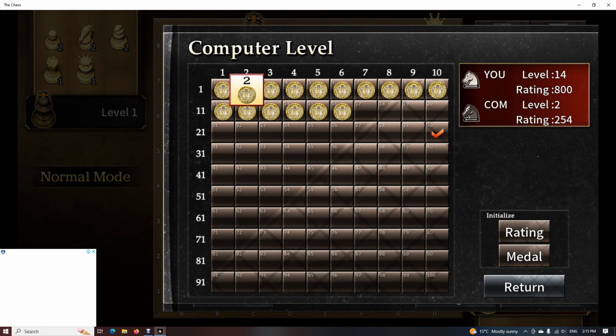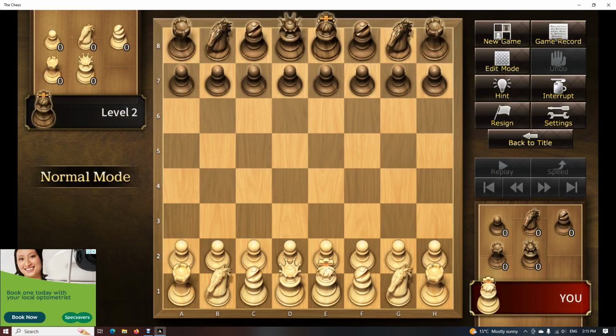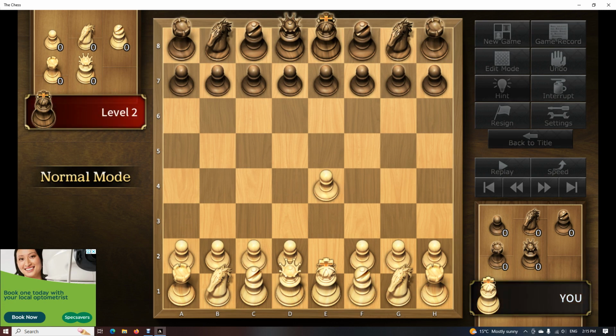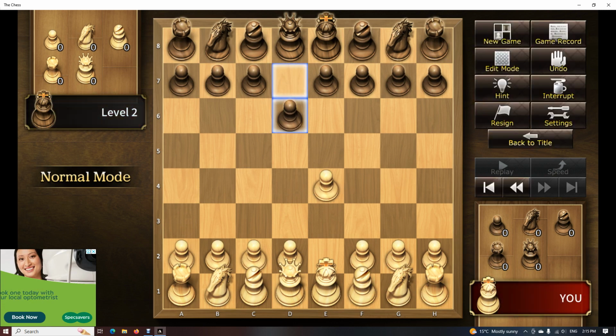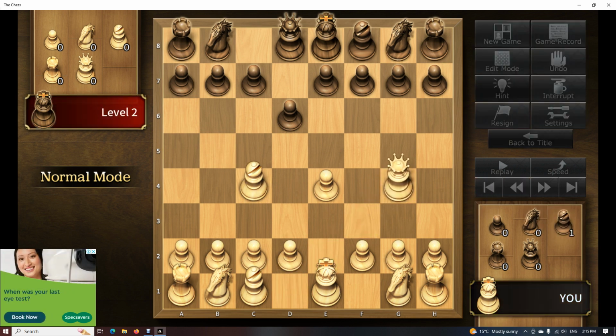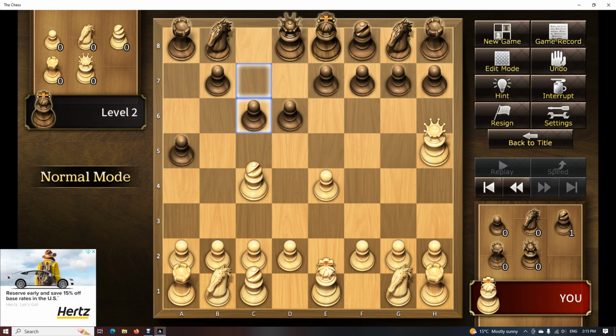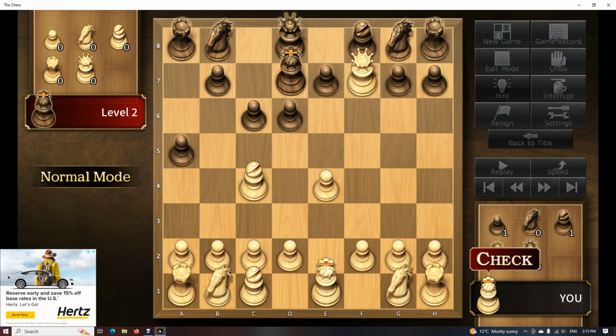Each game's gonna get harder and harder. I'll show you. Okay, so if you wanna learn how to do the scholar's mate, this is your game. You first gotta move your king's pawn to e4, okay? Now move your bishop to c4. Now, okay. Ready, set, move. Check.